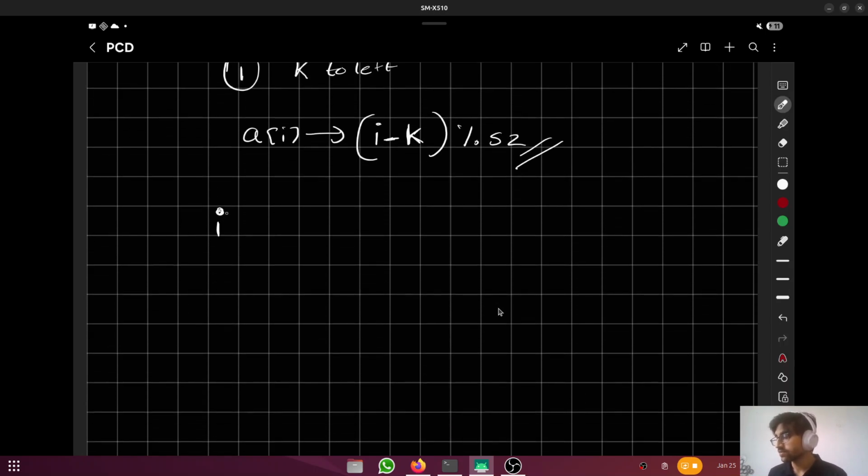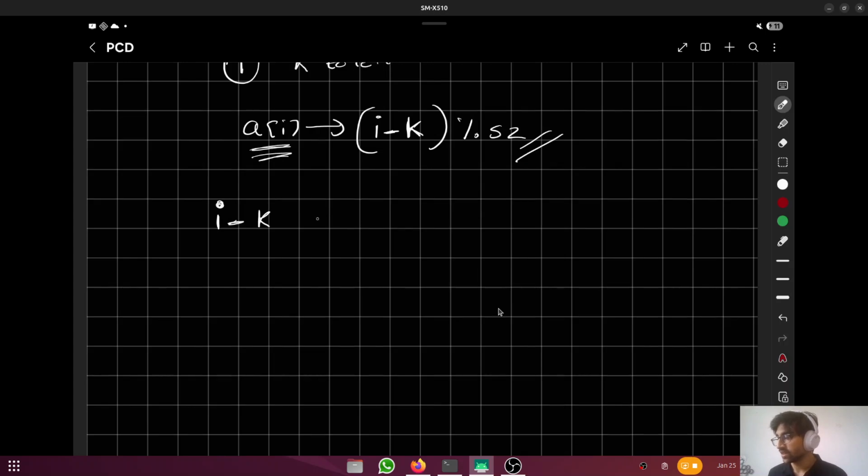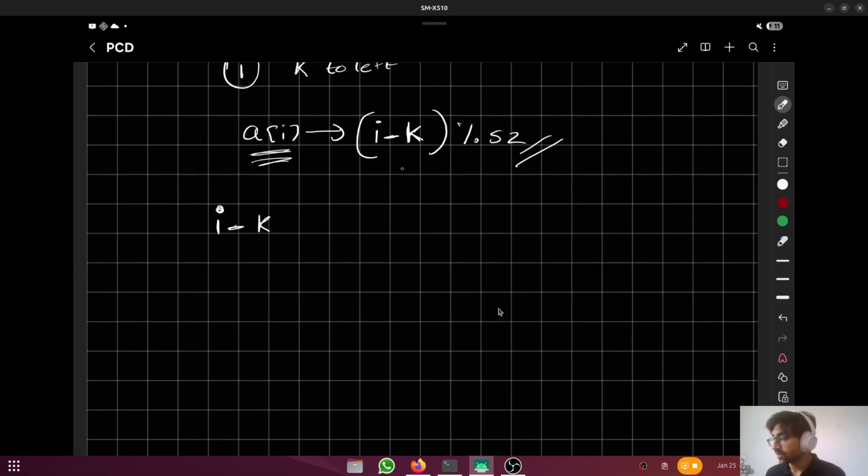What I have to do is for every index I am taking the AI to position I minus k. And in order to handle the negative one, like if I minus k is negative, even if I take modulo with size, then my resulting answer will be negative.